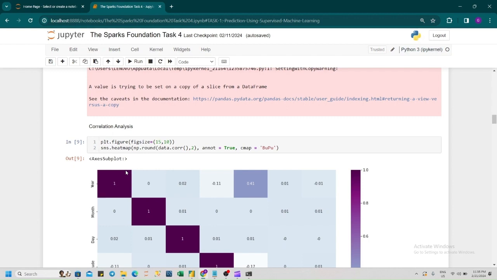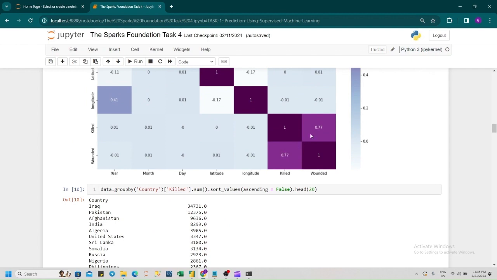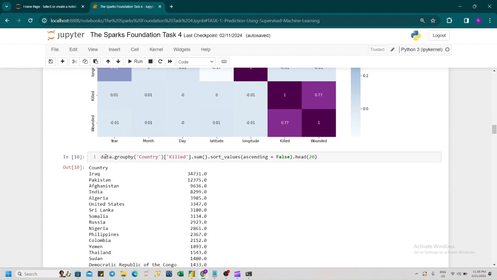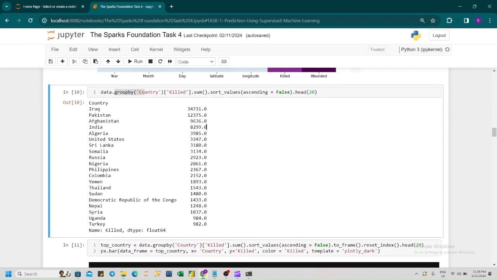Here you can see that wounded and killed are highly correlated, which we can take while performing machine learning. I have calculated the number of people killed in each country using the group by command, and then we have represented it in a bar graph using Plotly.